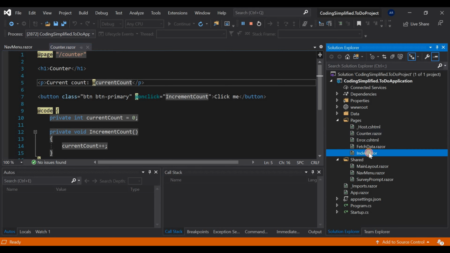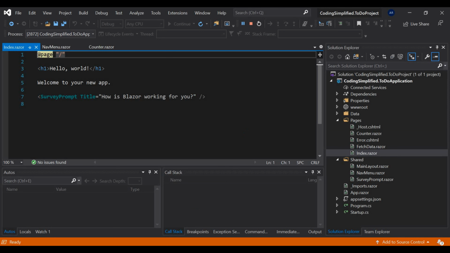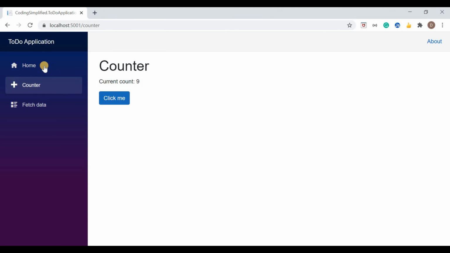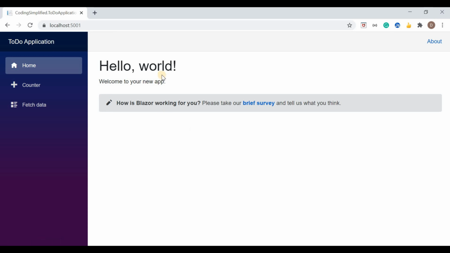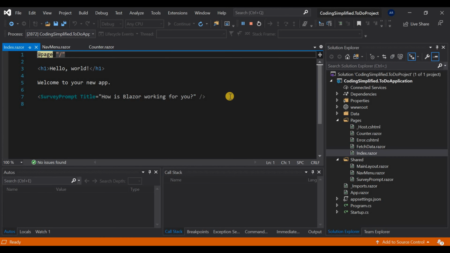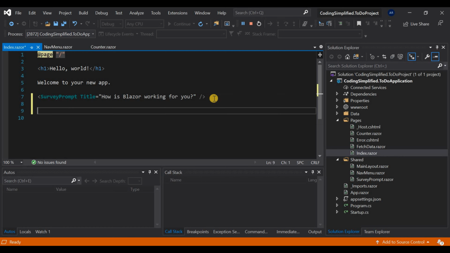For example, this is the main page, that's the home page. Now we have content like hello world followed by a survey link. This is what exactly you see in the index page. If you want to bring the counter component here, you just need to put the counter tag.